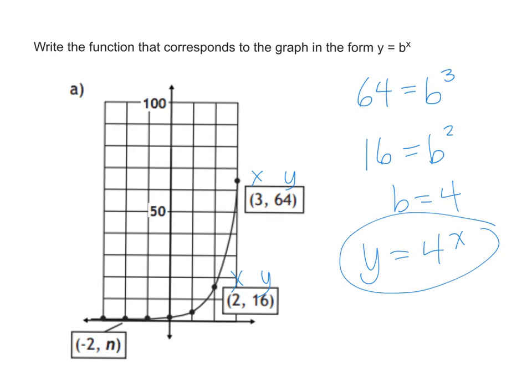But how could you algebraically solve one of those equations? If you take the cube root in the first one of both sides, you get what b is equal to. If you take the square root in the second one, you get what b is equal to. But actually, when you do that, you get positive or negative 4. Does either one work, or does it have to be 4? What would the graph look like if it was negative 4? It does have to be positive. If it's negative, the values are flip-flopping from positive to negative based on what the exponent is. If it's even, it's a positive number. If it's odd, it's negative. And so it does not make a graph that looks like that.